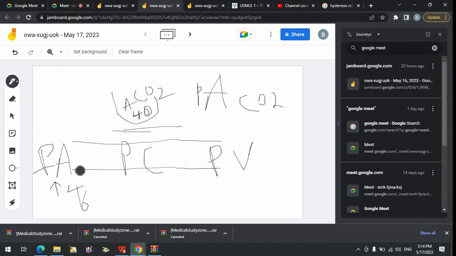So let me stop there for CO2 so that I won't cause any confusion. Let us go to the angle of oxygen. If you are looking at oxygen, the oxygen that is coming from this PA end is what? It's deoxygenated. It has very little oxygen.